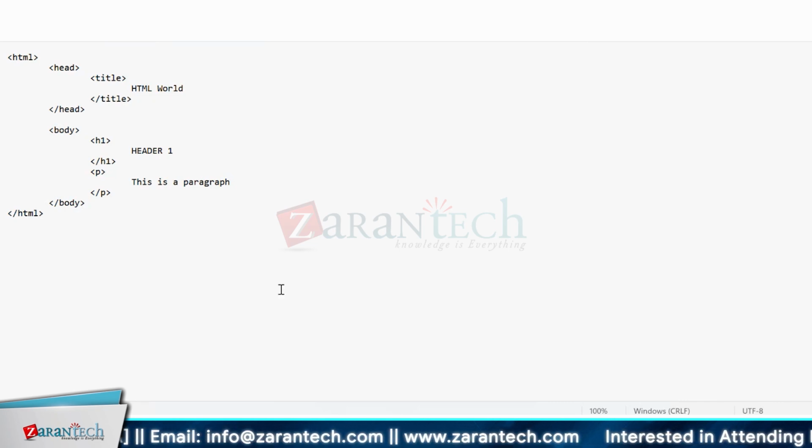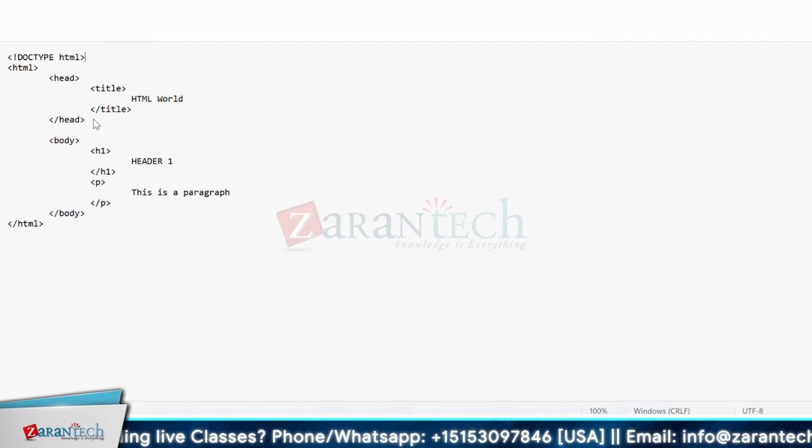I want to let you know that this is not HTML5. For it to be HTML5, we need to put a starting tag, that is doctype html. I'll ping you that one. Put that in, save the file and run it. It should be the first line.